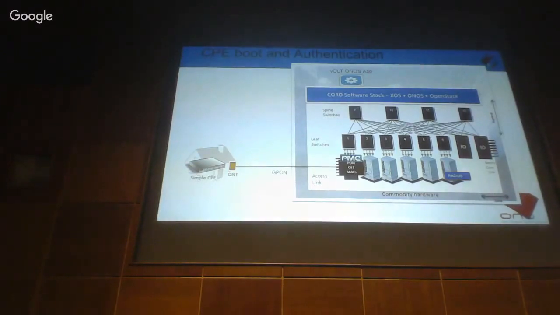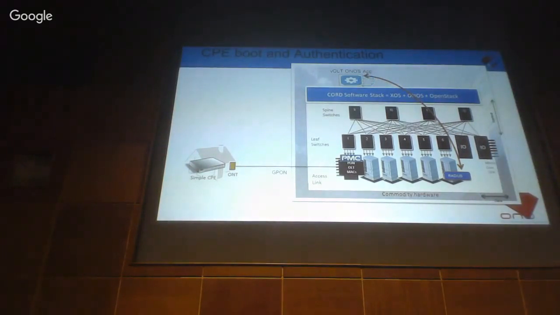What actually happens when you boot up your CPE in ONOS in CORD? So a home user reboots or boots up the CPE. An authentication packet is generated and sent up, hits the OLT, and is sent up to ONOS. ONOS receives those 802.1x packets and proxies them with a Radius server. And if the authentication is successful, we get back the user's profile.